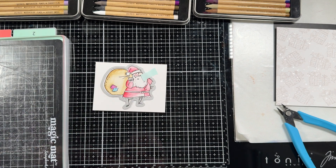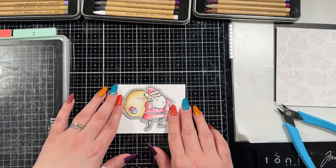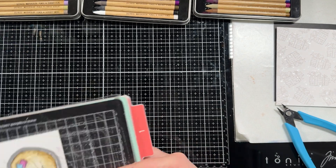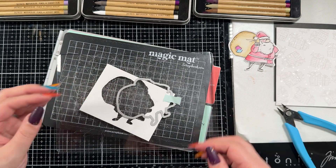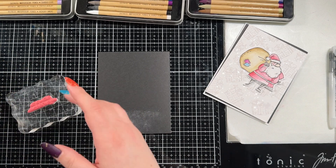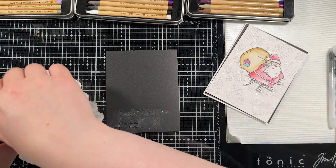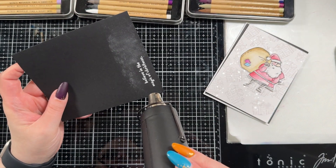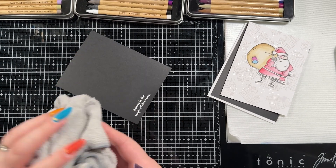Be very careful with your die cuts — I actually cut my finger open here. Luckily I caught it and it didn't bleed on the project. I cut my dies apart because when they come from Simon Says Stamp they are attached, and there was just this one little nub on the die that cut my finger. I'll have to go sand them down a little bit. It makes dies less expensive when they don't come pre-cut, so it's a trade-off — pay a little more for pre-cut or cut them yourself and be more careful. Just file them down so they're not sticking out.